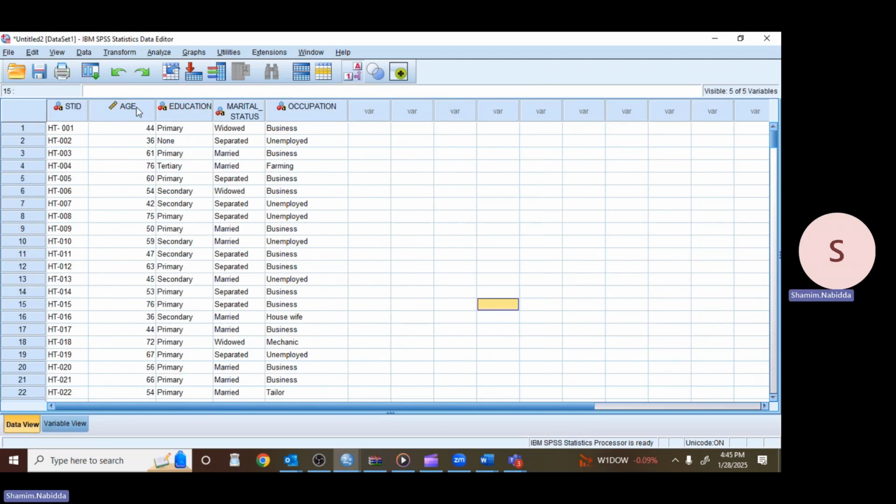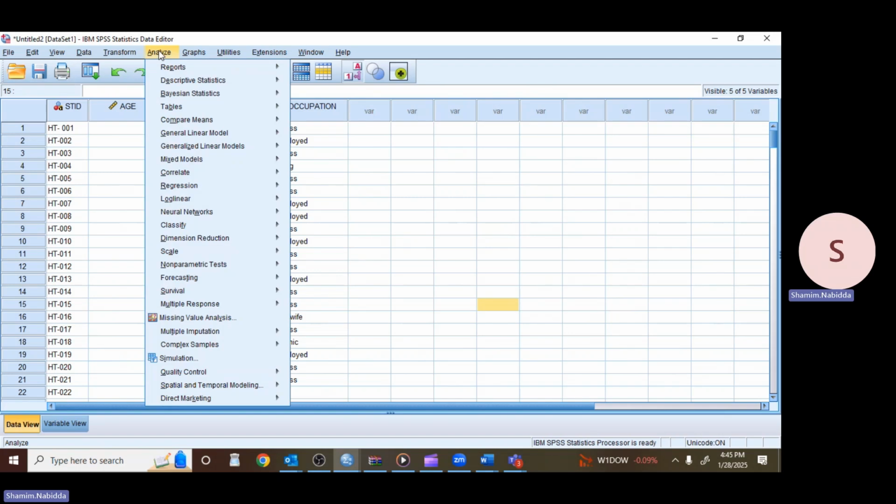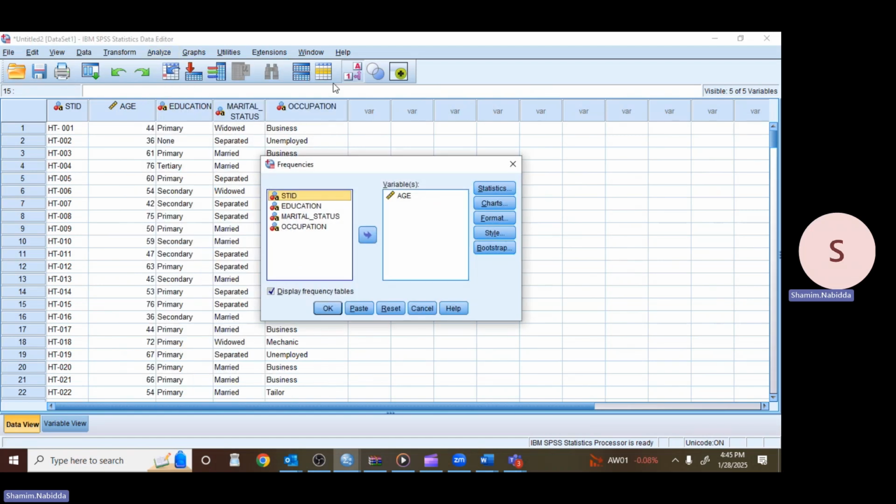To get the mean, median, and standard deviation of age, come to Analyze, Descriptive Statistics, Frequencies. Then you can find the age in this box of the variables you have in your data.